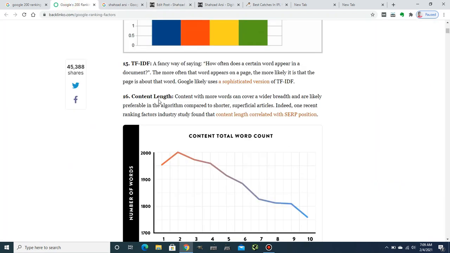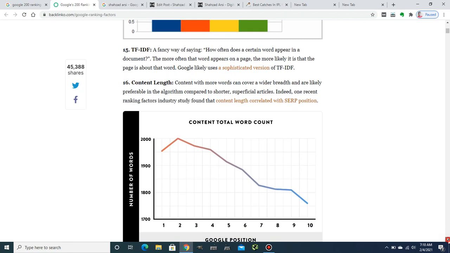Okay, that's what they are saying. Content length should be ideal. The ideal content length is what satisfies the user intent. When the user comes to your article, they should be satisfied, whether you provide that within 1000 words, or you are taking more than 2000 words to explain the search term that Google has landed on your website for.